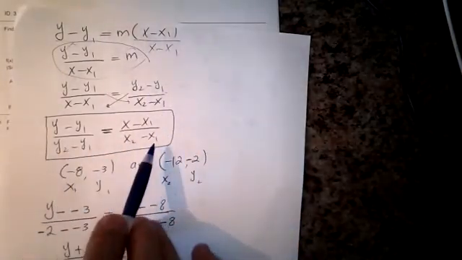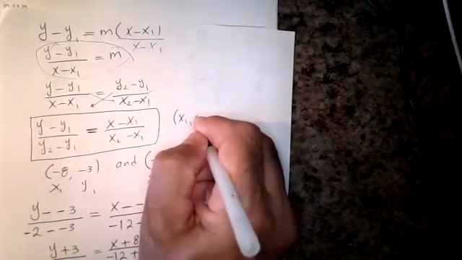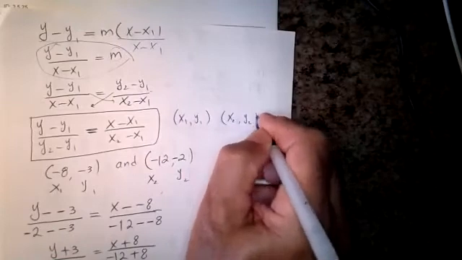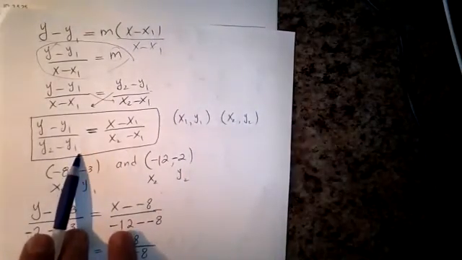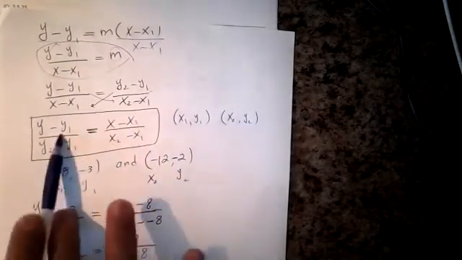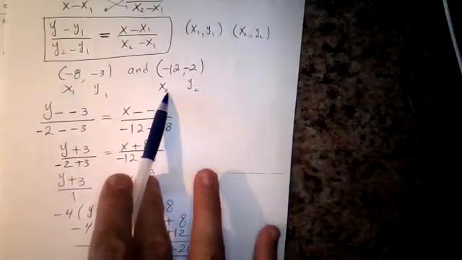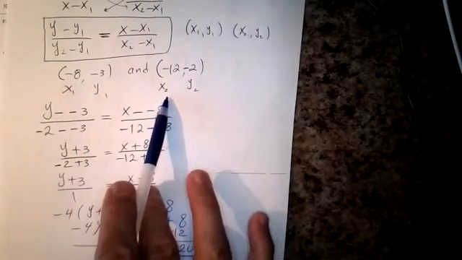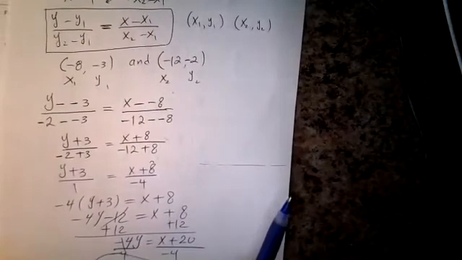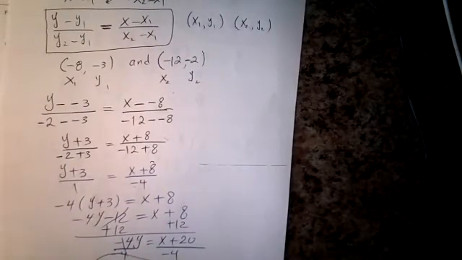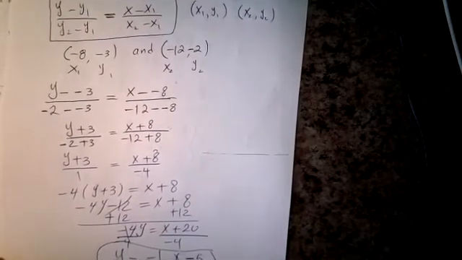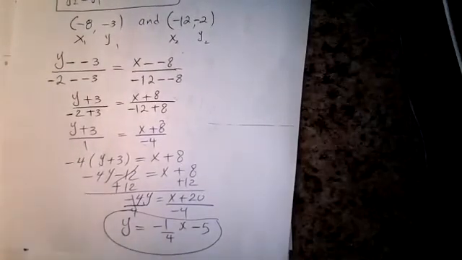You could use this equation if you have 2 points. If we give you coordinates of 2 points in the problem, you could just use this equation directly. You don't have to calculate the slope first. All I do is take these 2 points. One is x1, y1. The second, I call x2, y2, and plug it into that formula. That's another way to do it, rather than finding a slope and going to one of the equations. See, that gives you the same equation.